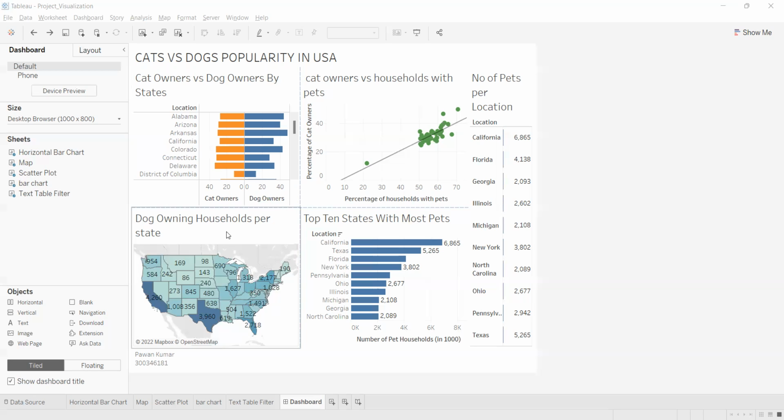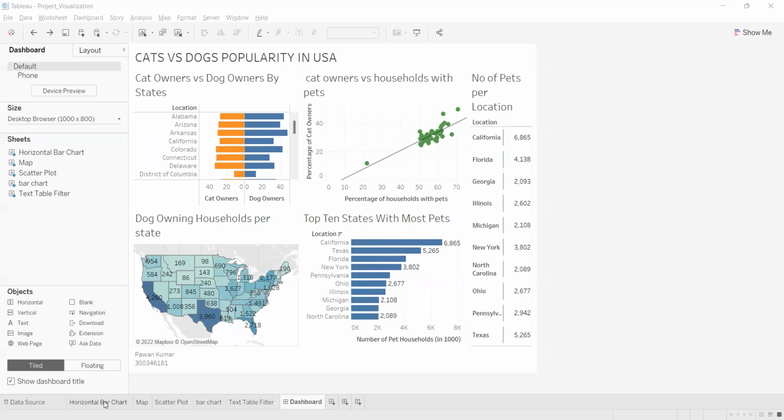The dashboard helps us in determining various important things about the data such as the difference between the population of cats and dogs, dog owning households per state, top 10 states, and many other things as well. And the state filter helps us in filtering data based on specific states.